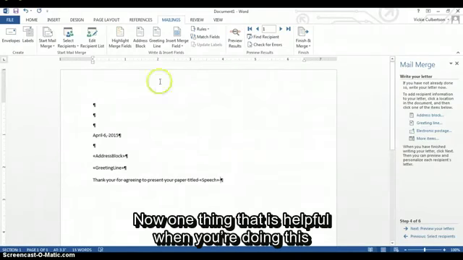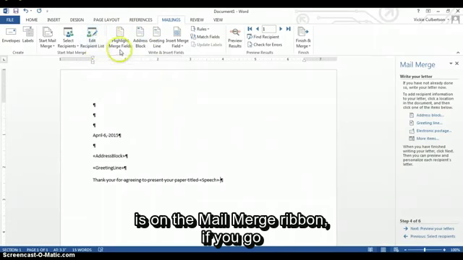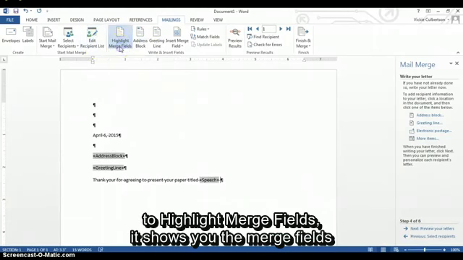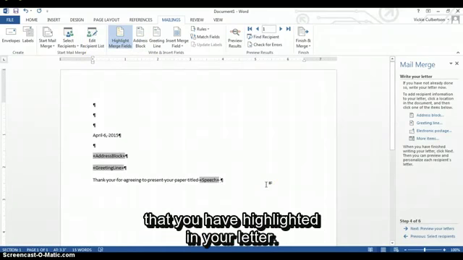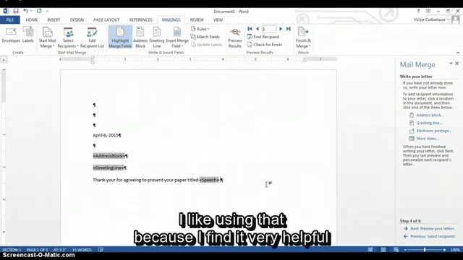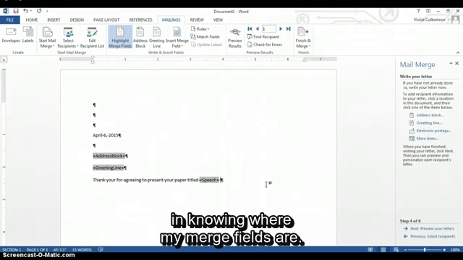One thing that is helpful is on the mail merge ribbon, if you go to highlight merge fields, it shows you the merge fields that you have highlighted in your letter. I like using that because I find it very helpful in knowing where my merged fields are.